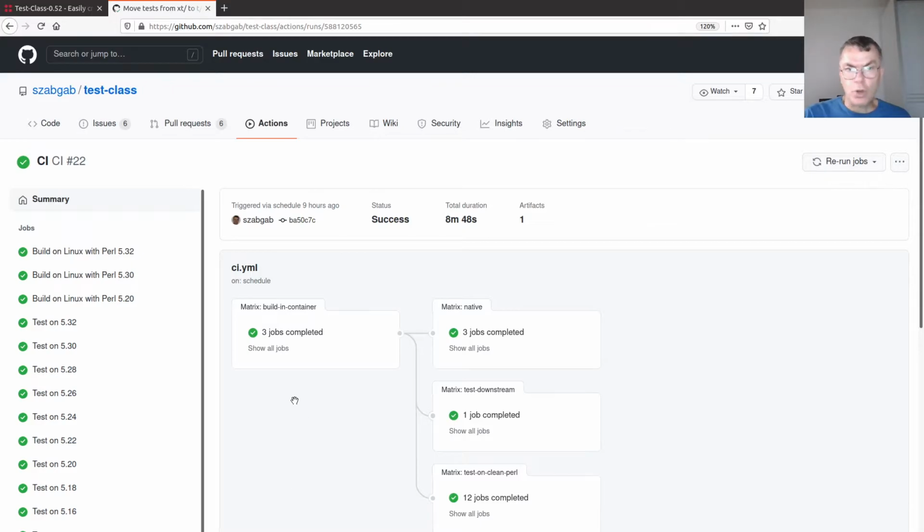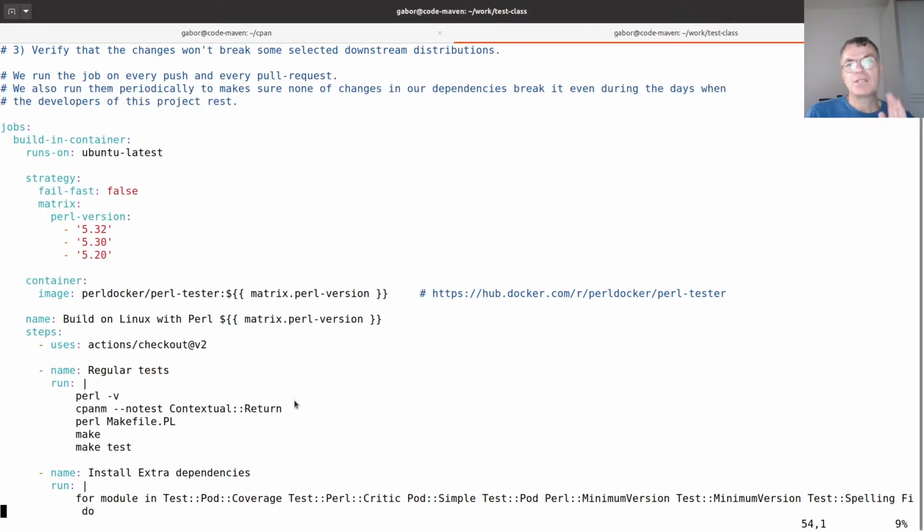The first job, and this is what I'm showing you, is what runs the basic tests of the module and creates the zip file, the distribution that I could upload to CPAN. I haven't automated the whole release thing to CPAN yet. Maybe I'll do it, but for now it just creates a zip file, it's like the artifact, okay? That would be the artifact in many of the other cases.